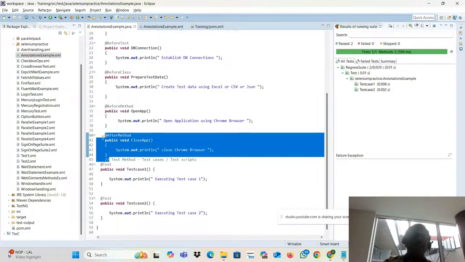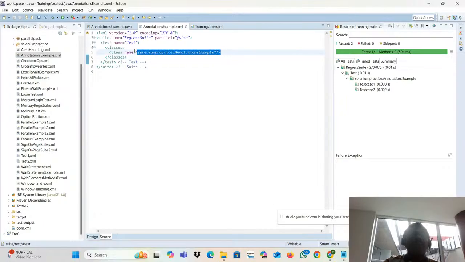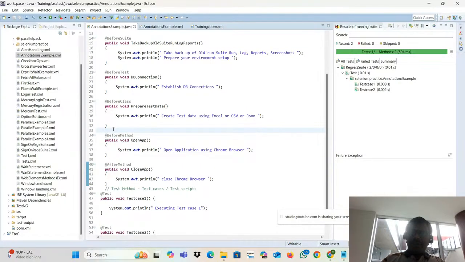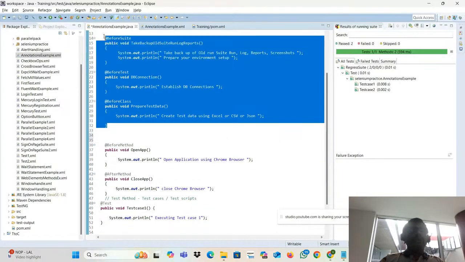And what about that actually? Again the same track. Test cases are done, right? Then what do you have to do? Here is before suite, before test, before class, before method, test method, after method, right? That flow is done. Then what do you have to do? Once every test case is executed, then again after class, after test, after suite. Here we didn't mention it, but we'll mention it over here. In a similar manner, it will be executed. How? I'm just copying this whole stuff.